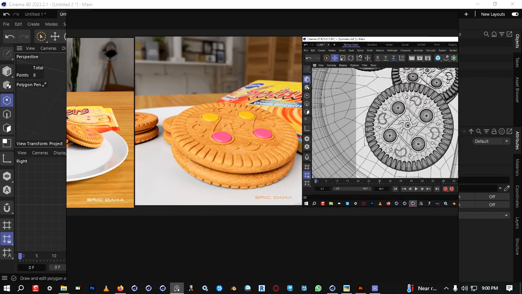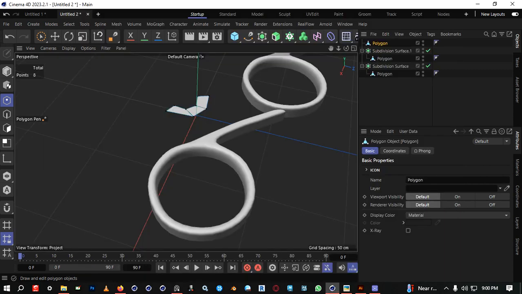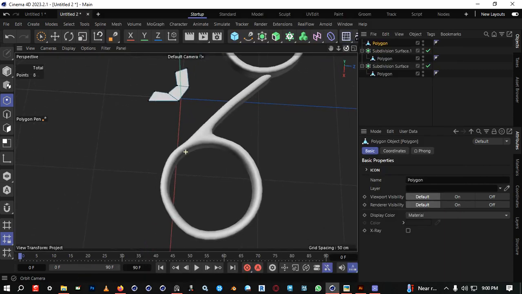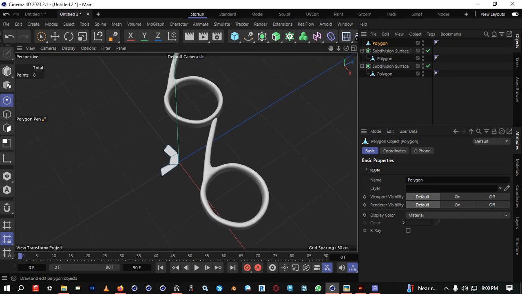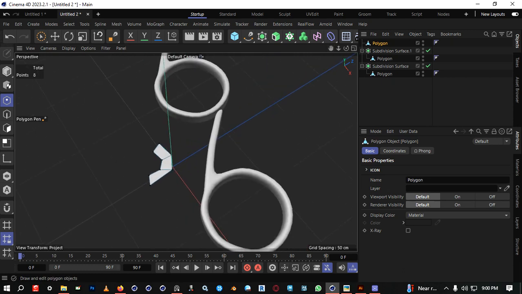Sure, I'll probably make another tutorial where I can go in step by step showing you, but it would take me quite some time. So I'm just giving you a heads up of what I did to the biscuit.